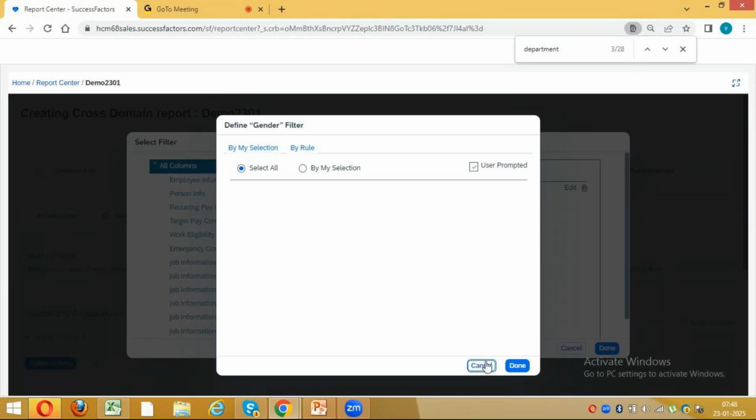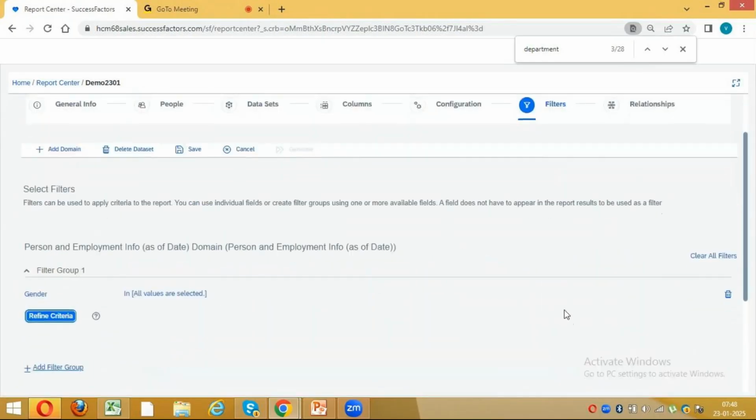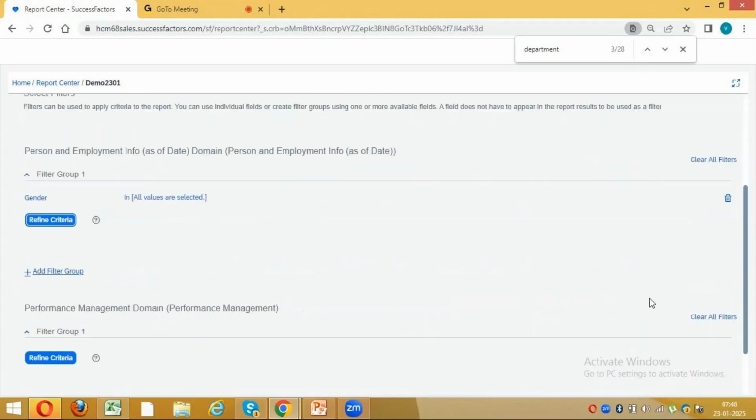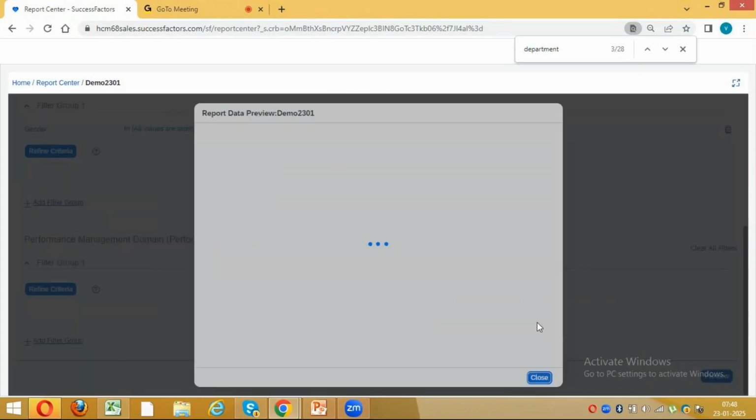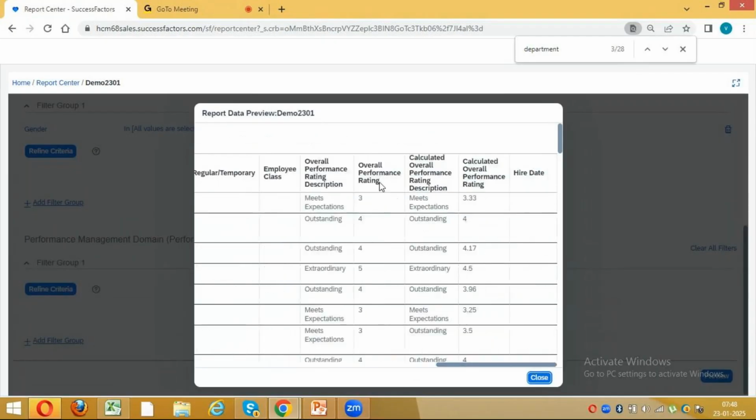Now I want to click on done. Now in this way, you can see here in the preview.